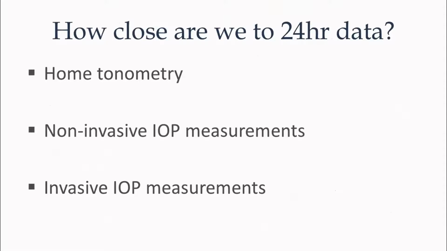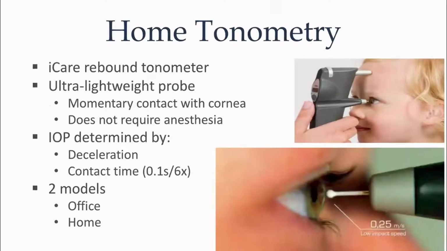We have home tonometry, we have non-invasive IOP measurements that are being done, and we also have some IOP measurements that are being done. Home tonometry is getting a lot of attention because now we have the iCare tonometer that has wider access around the globe. Certainly in the US, we didn't have access to it before, but now we do. And there's a version that the patient can take home. They can rent it from our clinic and take it home.